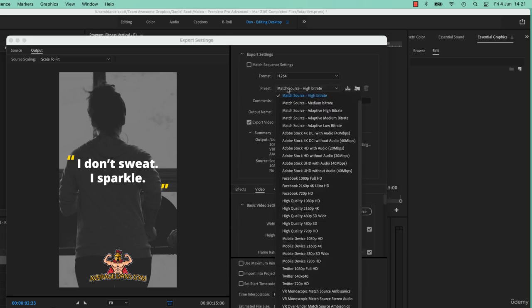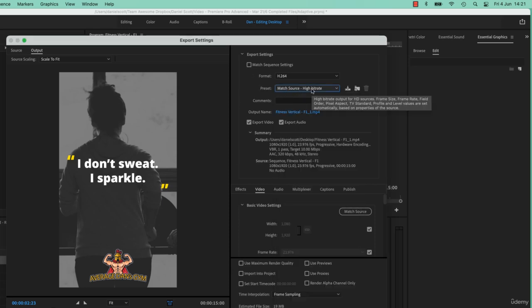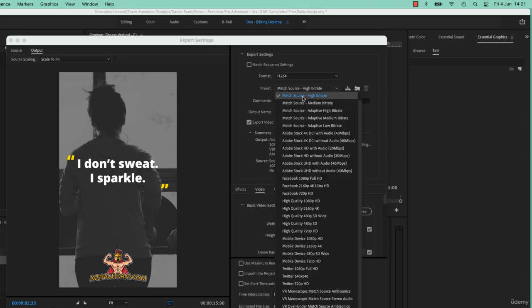Up the top here, you've probably all been using match source high bitrate. This is when you're exporting the H.264 codec, wrapped in an MP4. We use these quite a lot because it's the default. Defaults are good, but how do I get the best out of my footage without having to think too much? Or at least maybe you're new-ish to this export game, and bit rates and megabytes per second and variable bit rates are all newish and a little bit confusing. So that is fine.